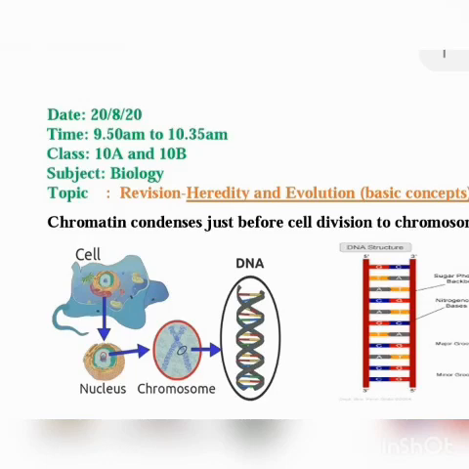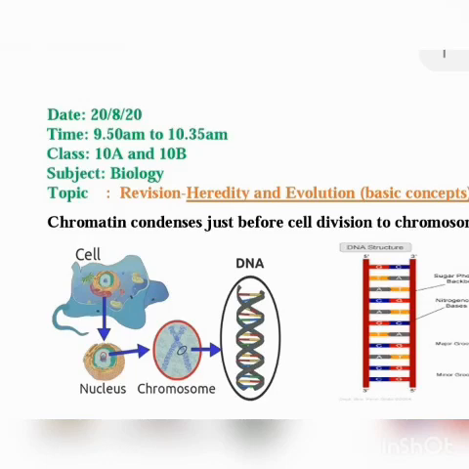deoxyribonucleic acid. If you see the structure of the DNA molecule, it consists of two strands which coil around each other, and when you uncoil the strands, it gives you a ladder-like appearance. This happens just before the cell divides. The chromatin changes to DNA, and this DNA is the chromosome. In the undivided cell, the DNA is a single molecule, means the chromosome consists of a single molecule of DNA.